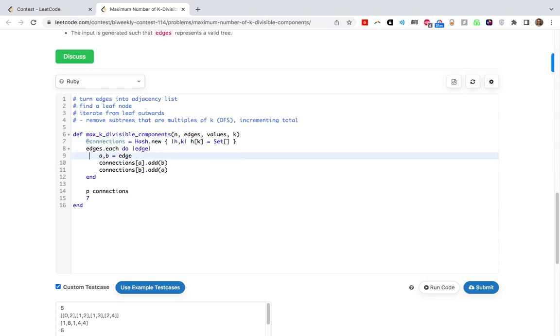And let's make this a class variable so I can do a proper DFS. Okay. Let's make values in K class variables too. Okay, and let's say now I do num subtrees.